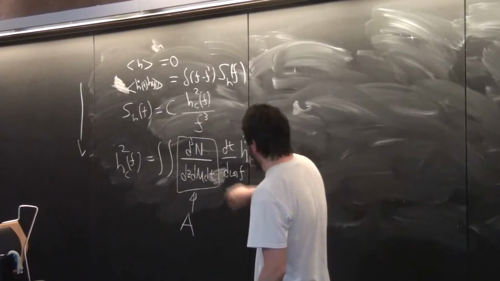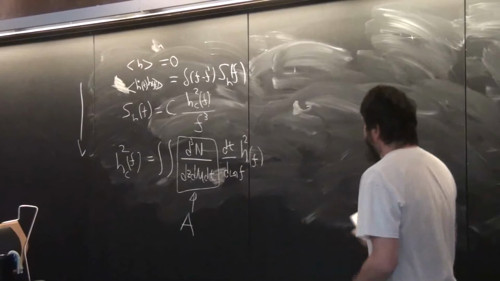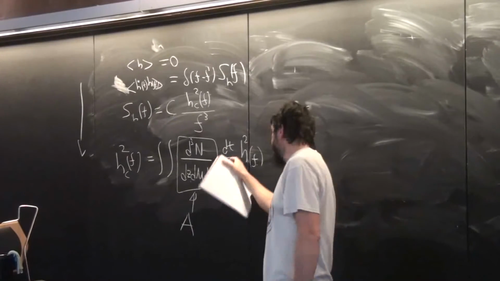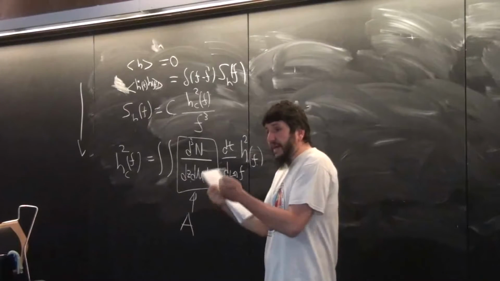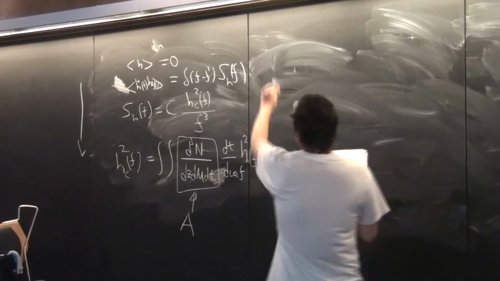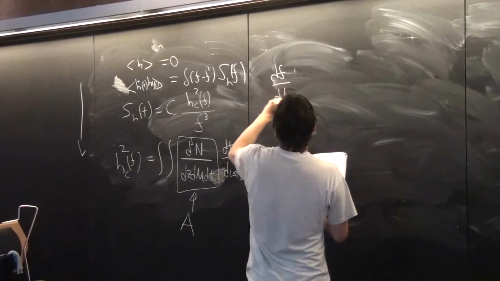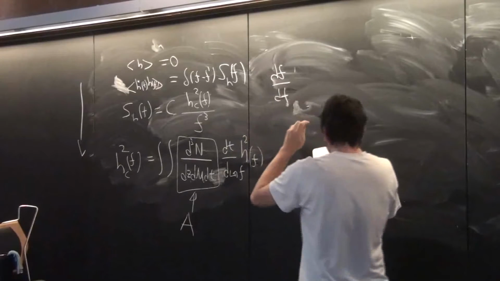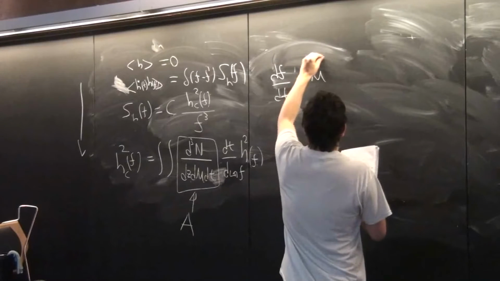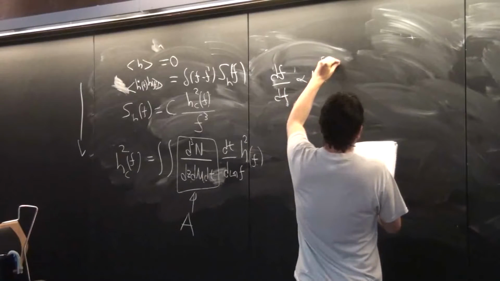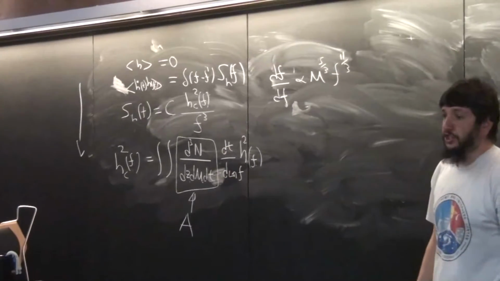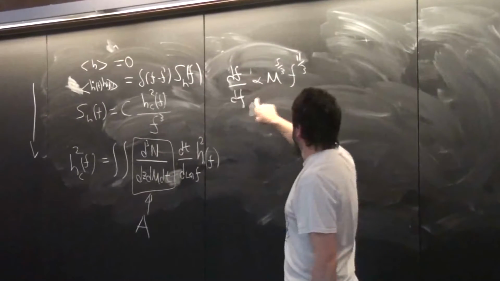Okay, and the frequency. So this part here is basically what is the frequency drift of the binary, it's the inverse in fact. What is the frequency drift of the binary because of emission of gravitational waves? We know that the f dot, the frequency drift of the binary as a function of time due to gravitational waves, is proportional to the chirp mass to the 5/3 times the frequency to the 11/3. This is what we call chirp, because f dot increases with f.